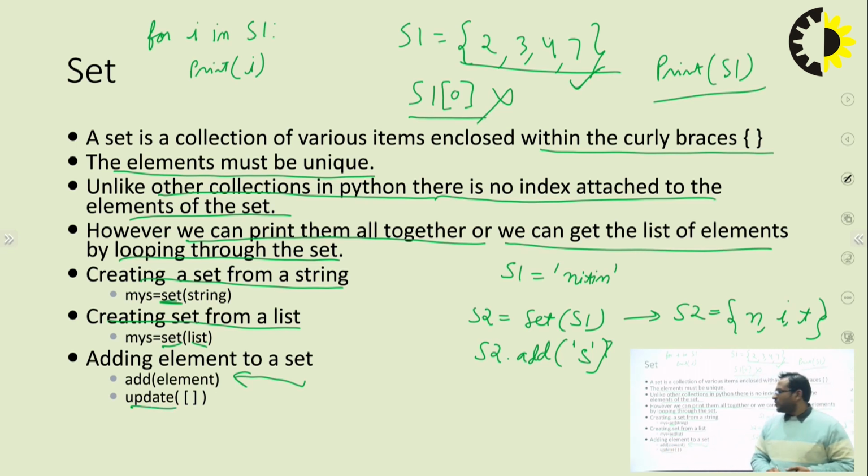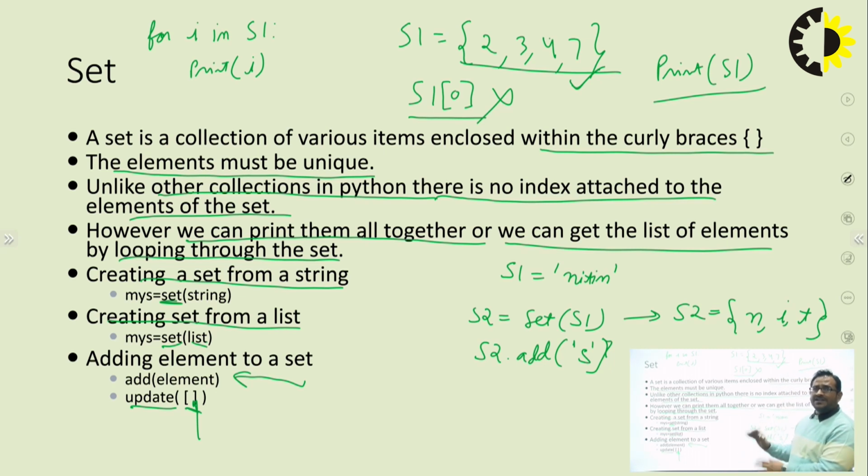Update is used to add multiple items in a single call to a particular set. This square bracket represents that you can pass a list, a list of the multiple items. You create a list with multiple items and pass it here. So this is the way you can add elements into the set.